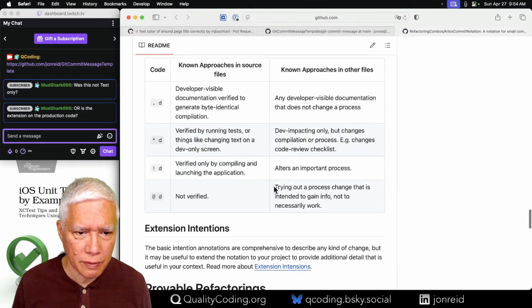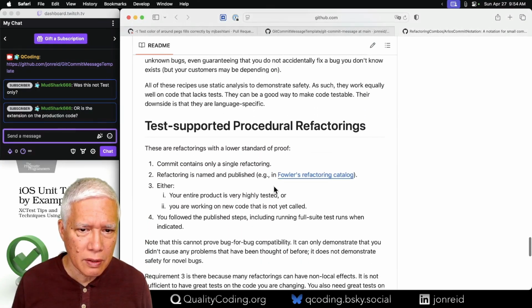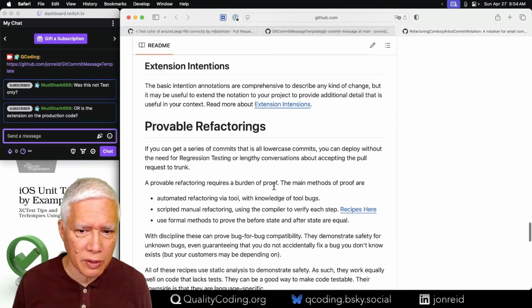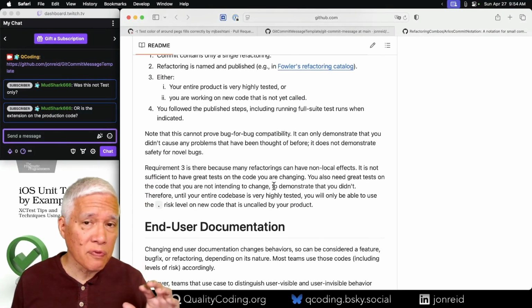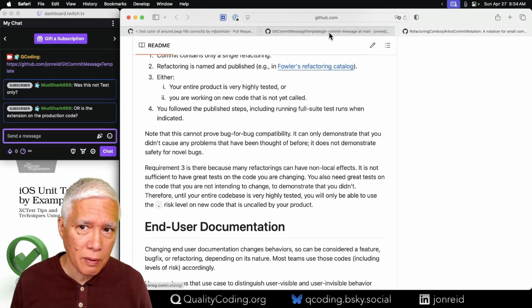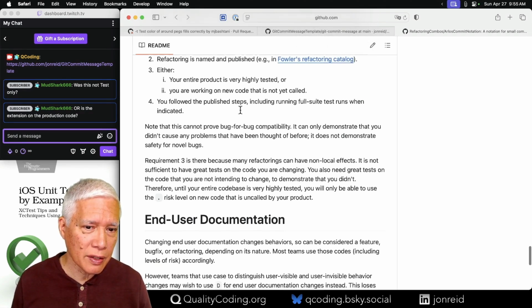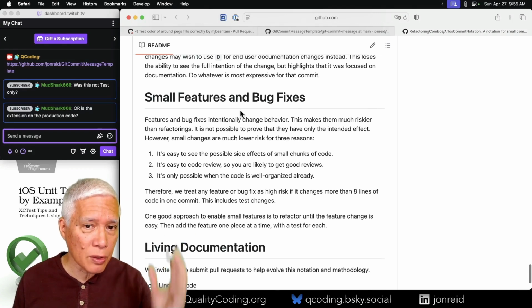Where was it? He describes low-risk refactorings as, first, the T seems to be reserved for I wrote a test. But making a refactoring to test code, he uses R, but it's lower risk.